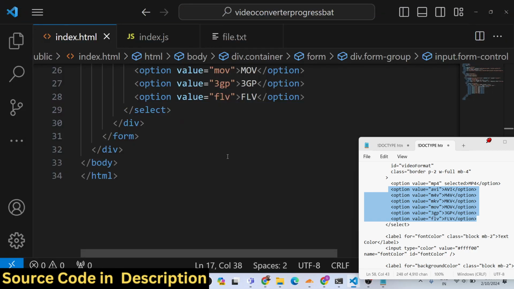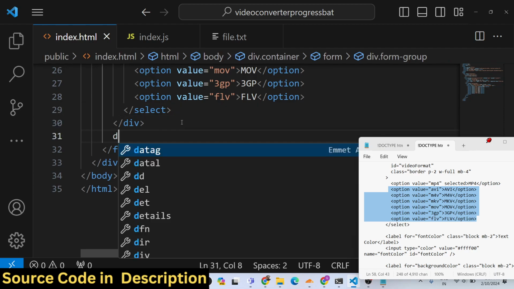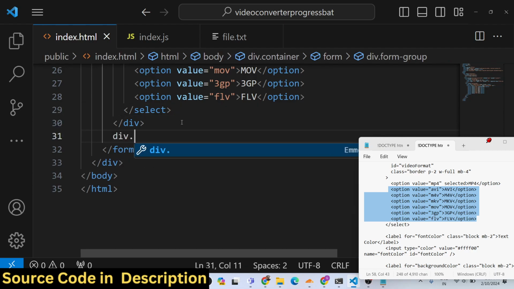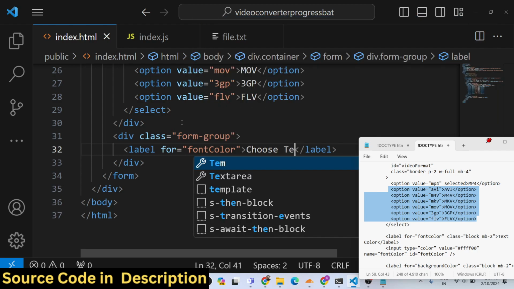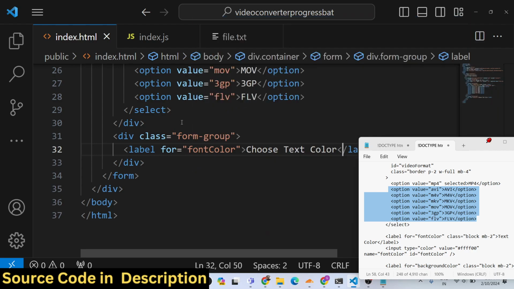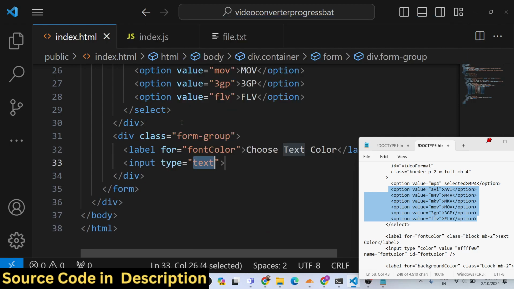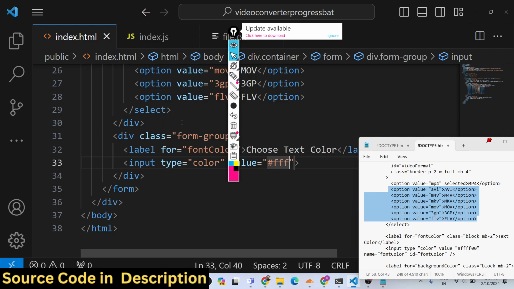If you see, now we have this select field as well. After this we need the font color, the text color the user can manipulate, so we will say font color, choose text color. Here input type will be color, so the user can select their favorite color.